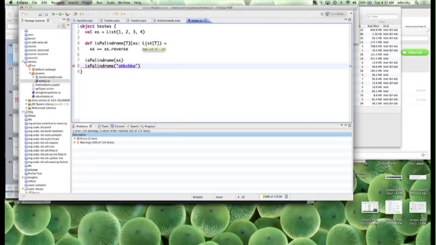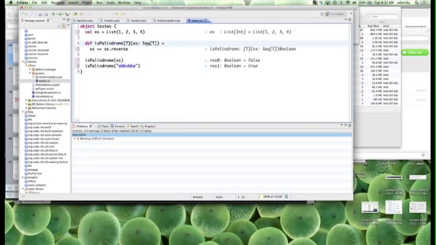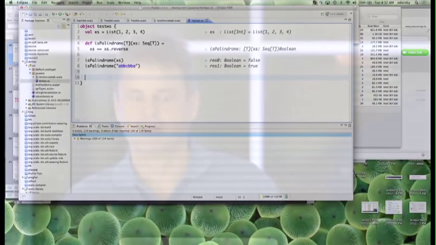So strings are not lists. So one way to fix this is just to convert that to a list. And then we get our is palindrome test that works for lists as well as strings. And it gives us the right result each time. So what you see here is this idea of essentially immediate feedback. You see everything in the same editing panel.